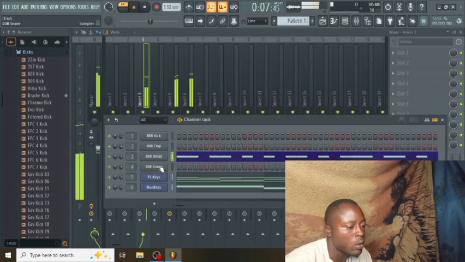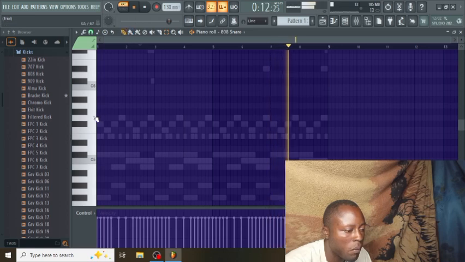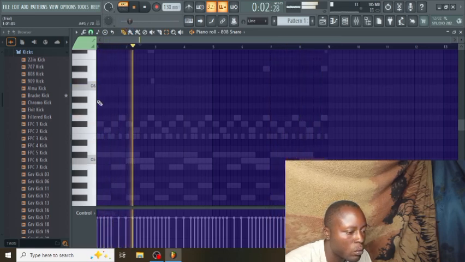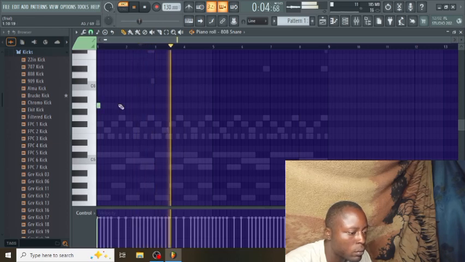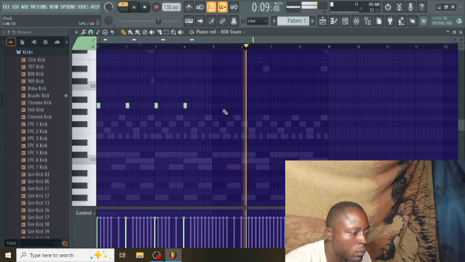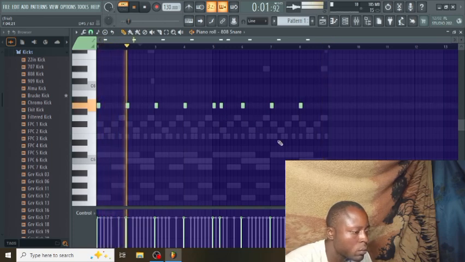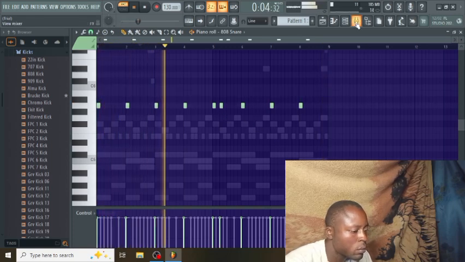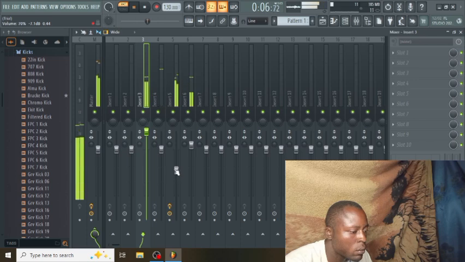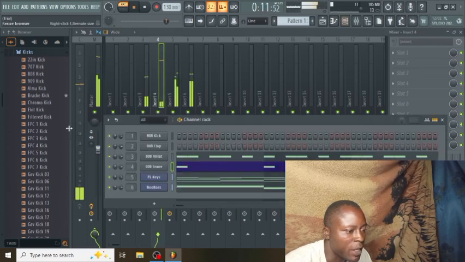Now I'm going to right click and start programming my snare. Now I'm going to add another kick.